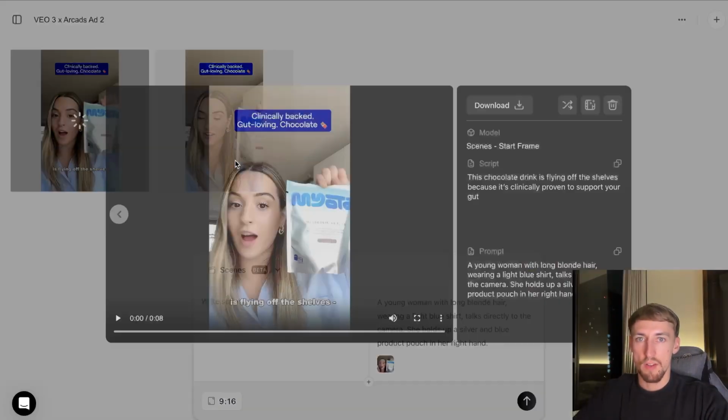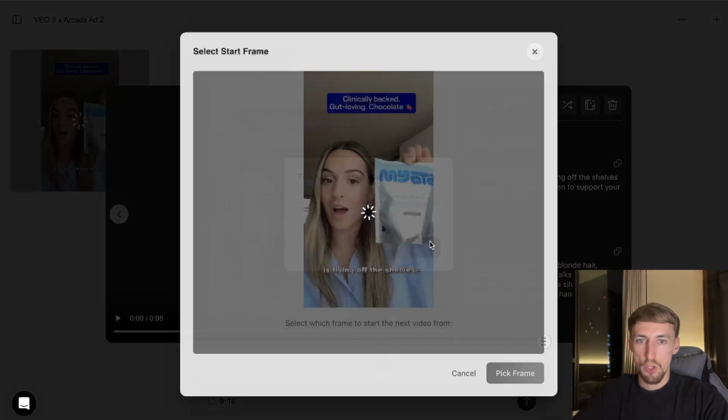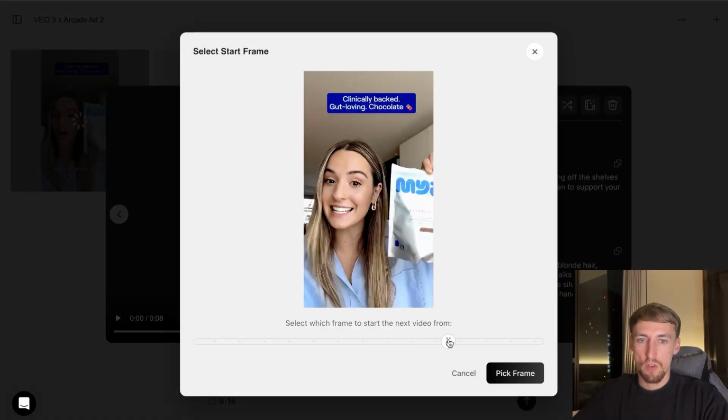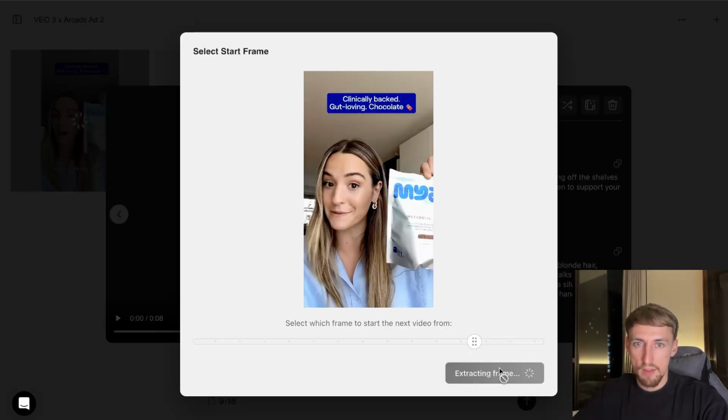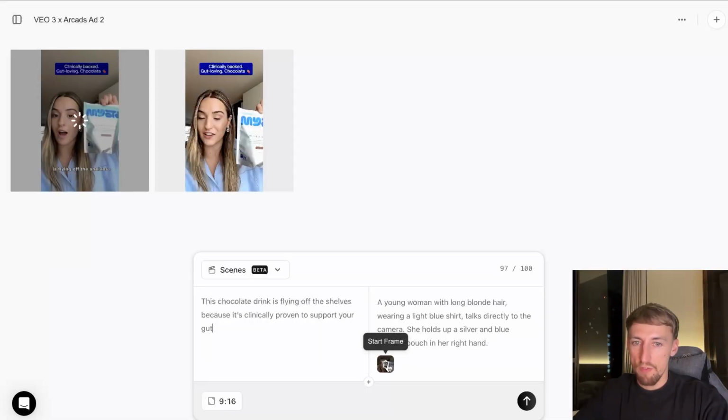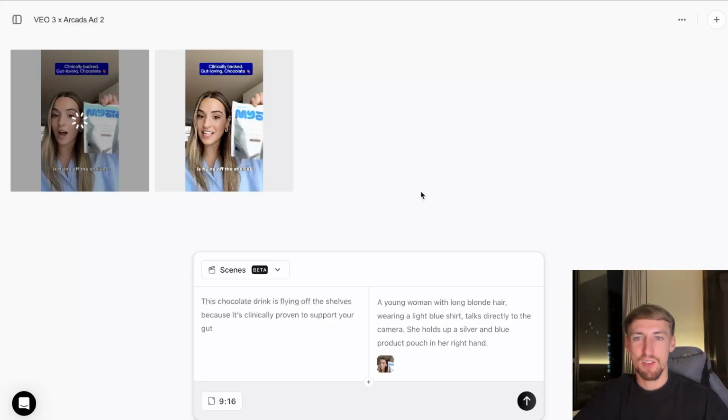Or alternatively, you can click extend, which is where you choose where you want to continue the video from, which is great, especially if you're doing something different and you need it to look like the end of the video. So I could pick this frame, for example, then it uses that frame I just chose as the start frame, and then you can describe it a little bit, and then you can put in your new script as well. So that's a summary. The ad actually came out really nice. I'm happy with how that came out first time. And again, it's about iterating, and you could keep building from this point on. And you can see how quick and easy that was.